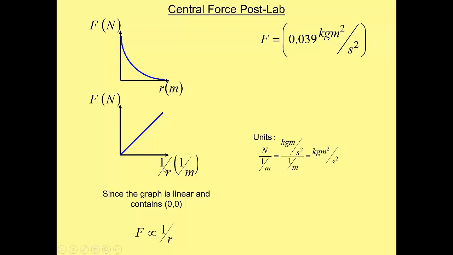The x variable is 1 over the radius, not radius, that's not linear. 1 over the radius. The y-intercept we need to be a little careful of. Remember, these inverse relationships have a couple of quirks. It doesn't mean when the radius is 0, the force is 0, because look, that's not on the original graph, right?